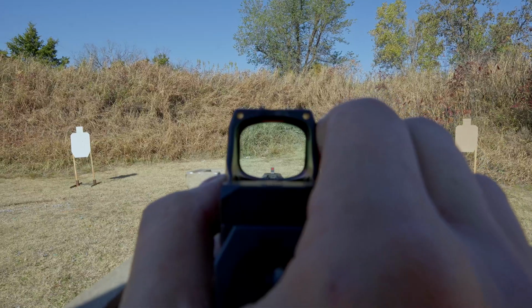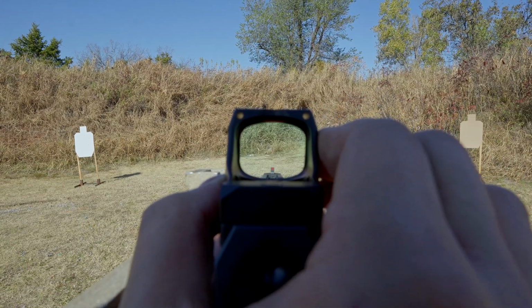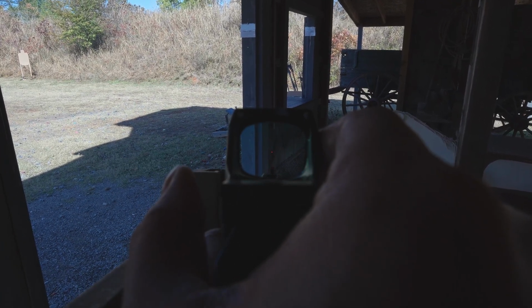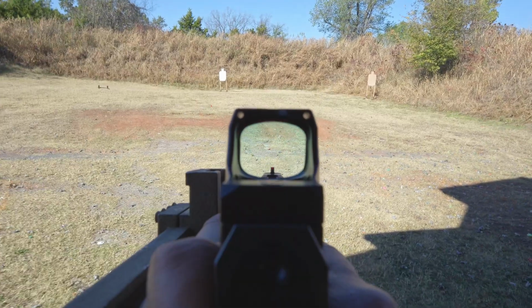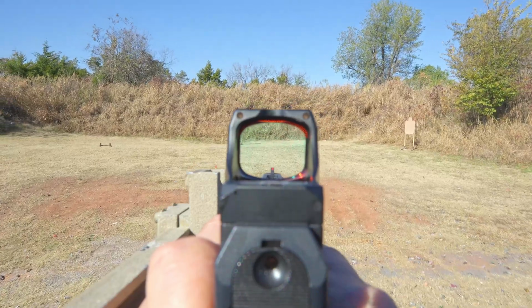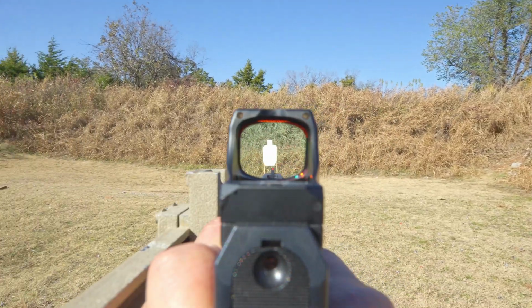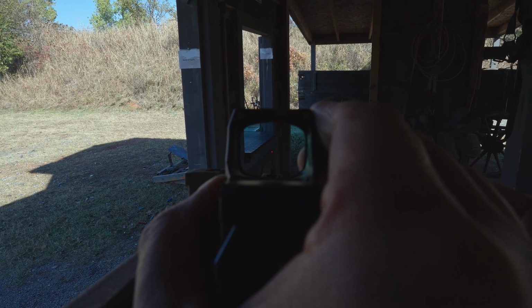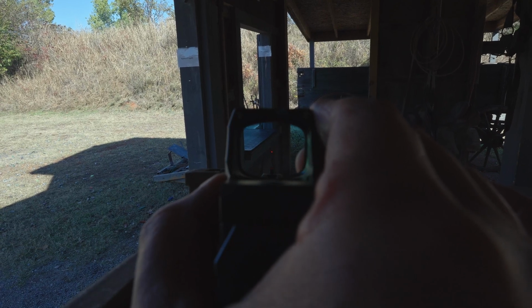In other words, using the left and right buttons to change your brightness. In contrast to that, Bushnell also has an auto brightness mode called LSC that'll auto adjust the reticle based on your ambient conditions. But just like the RMR, those auto modes tend to not work very well. So after holding the plus key for 3 seconds, you'll enter that mode, and you notice the reticle brightness does adjust as you're moving from shade to sunlight. But when it's in sunlight, you'll notice that it's not really that bright. It's not bright enough for daylight conditions. That's because the auto brightness mode only works using the mid settings, so it never gets any brighter. Because of that, in my opinion, I don't think that makes this feature worthwhile, so just stick to manual brightness control.